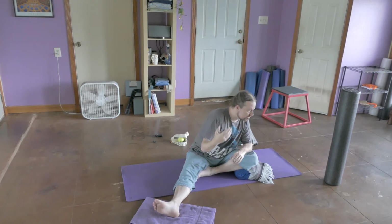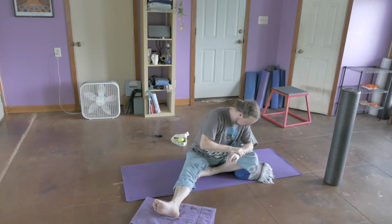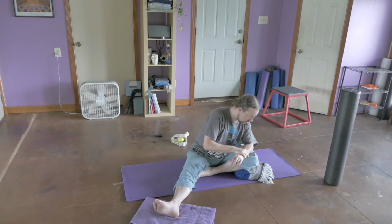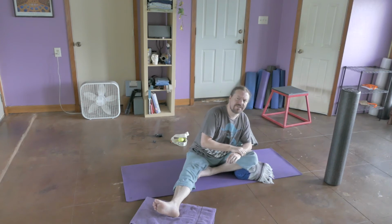What people think of as stretching has very limited therapeutic benefit. I'm not saying it doesn't have any. I'm saying it has very limited therapeutic benefit. I can usually help people in their yoga practice much faster by helping them as a teacher or practitioner with soft tissue work to be able to help them open up specific areas to remove pain. Once pain is removed in that young person's adductors who messaged me on Twitter, what happens? Oh, well, they can do the poses without fear, without their nervous system telling them it's too much.